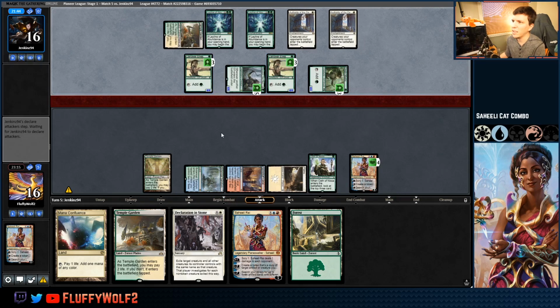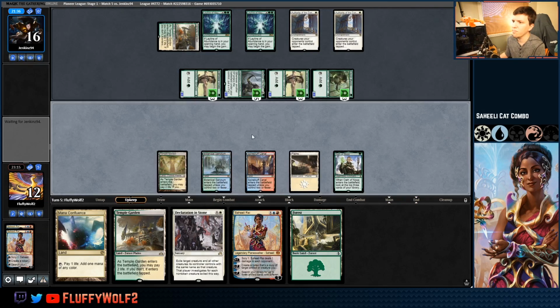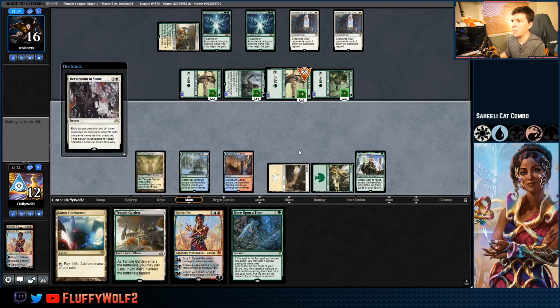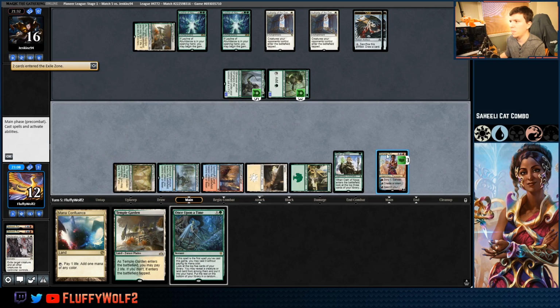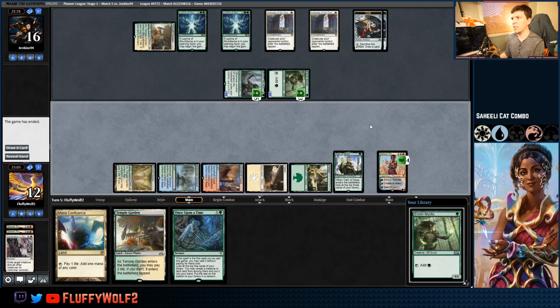I could exile these. Let's go ahead and exile these. Maybe give myself one more turn here, looking for an answer. Up we go. Alright, and we'll concede. We're going to concede here.